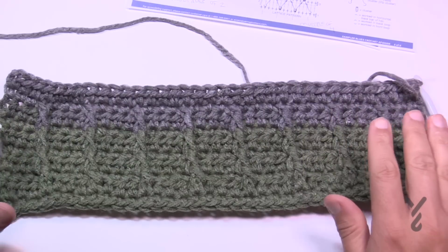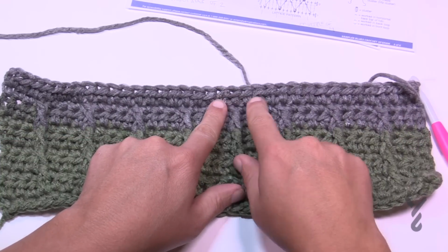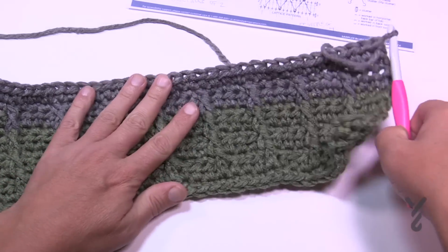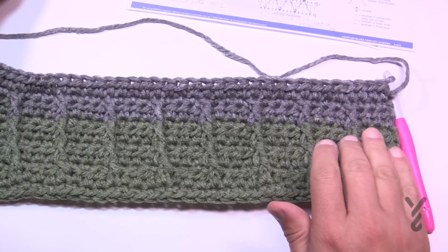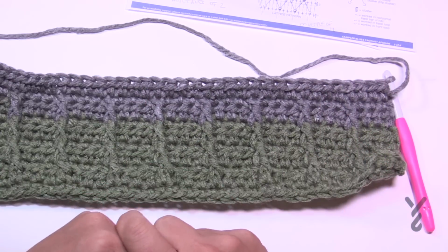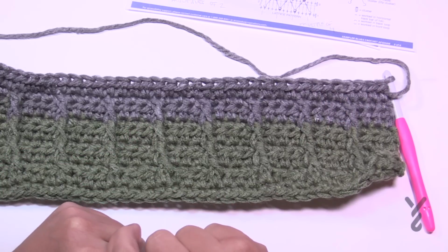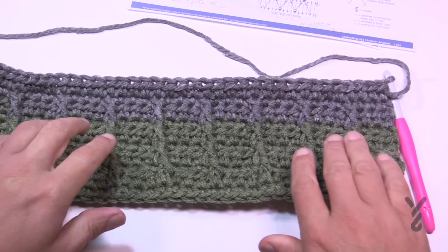So I've now just completed the repeat pattern. So we did 4 and 5, 4 and 5, and then we ended on 4, so that was a half double crochet row on the wrong side here. So this is where I'm gonna leave you. We're now going to move into the next stages for this. If you are changing colors, then you will want to change the color on the last stitch here and get ready for the horizontal ridge pattern, and that's in the next tutorial. So I'll see you then, and let's carry on and spread the joy of crochet.